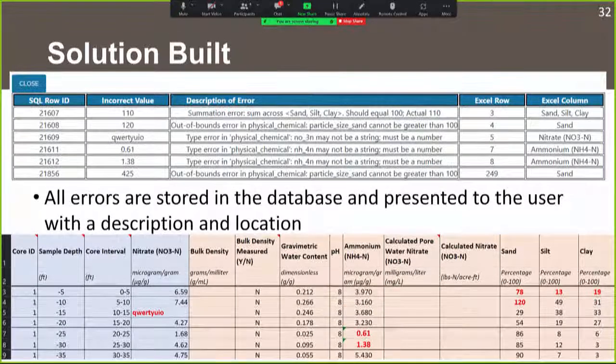So that was a challenge. We originally built this system where for each column, we evaluated data from that column specifically. Like you can see here, we have 120. That's not possible, doesn't make sense, so that's another error here. But to generate an error for an issue across columns, where you have a summation error between these three columns, was a challenge for us because we originally built this system for evaluating one column. When we found out about this potential error, that was another challenge we faced. And then I'll go on.